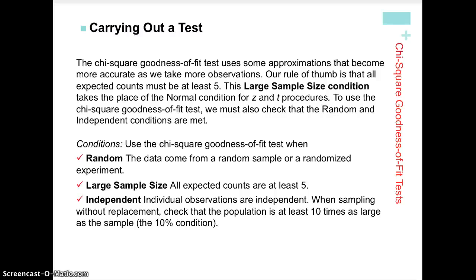So we're here on the second part of the 11.1 video and talking about the chi-square goodness of fit hypothesis test. We know that we have to check conditions for inference. The three conditions that we've been checking previously are random, normal, and independent. With chi-square, we are in a different probability distribution, so we're not testing for normal.